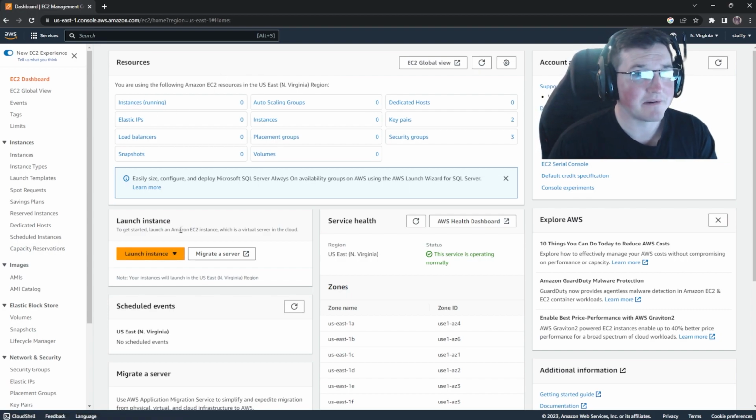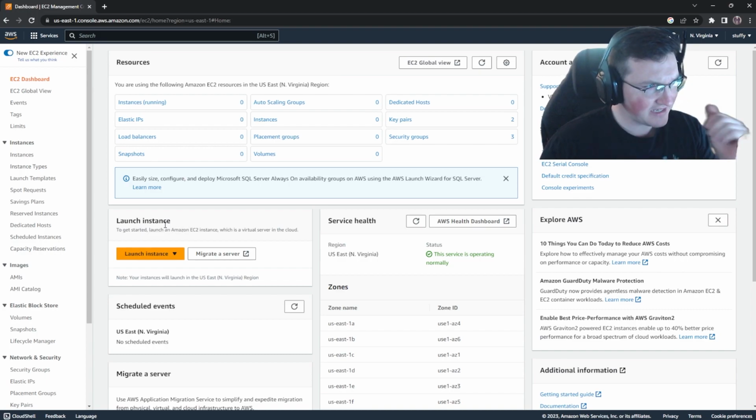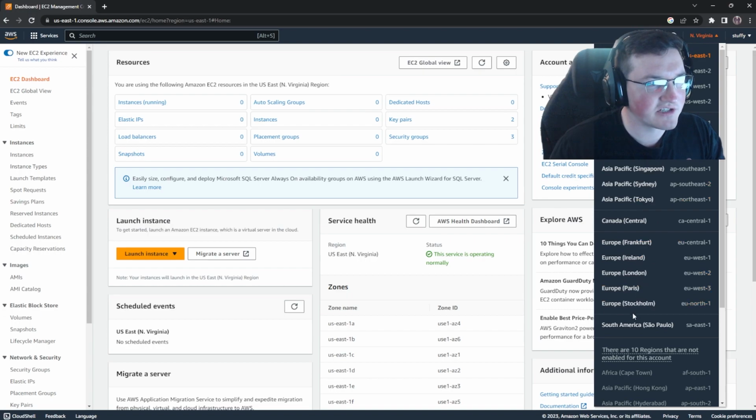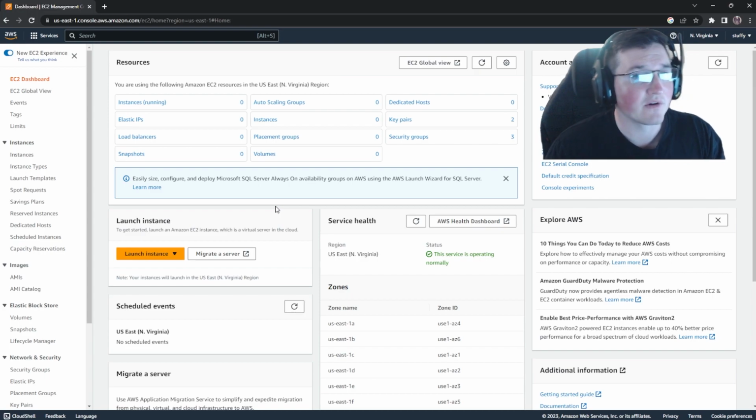Now, if you don't understand what's happening, AWS is simply a cloud service that has hundreds of things you can do in it, but EC2 is where you host virtual servers. So what that means to us is that we can use their hardware to host our VPN. Now, why is that important to us? Well, look, we can have all these different regions, right? So we can put our VPN wherever we want, and that is now our VPN, and we can connect to it. And now we don't have to worry about people monitoring our VPN, our logs, all that stuff being sent out. We have our own VPN that we can do whatever we want with, right?